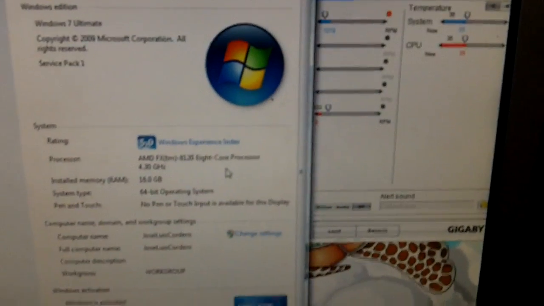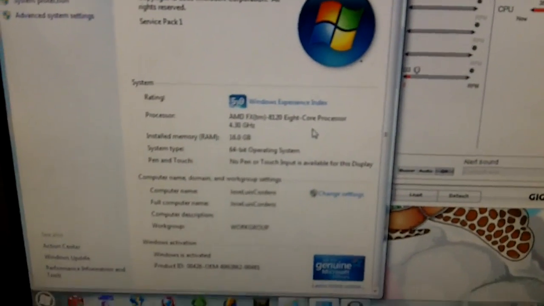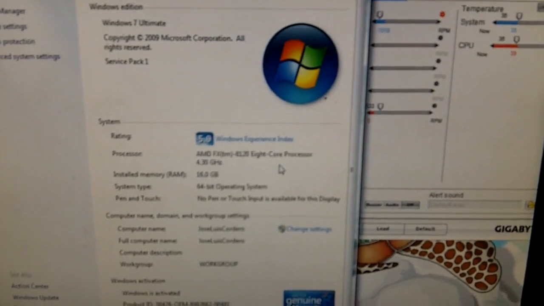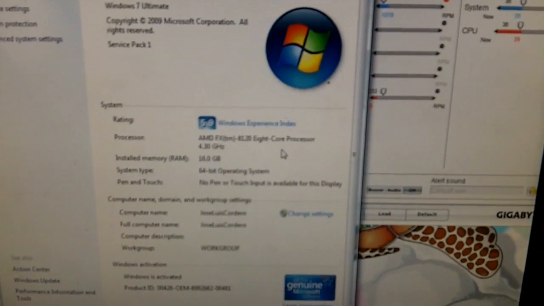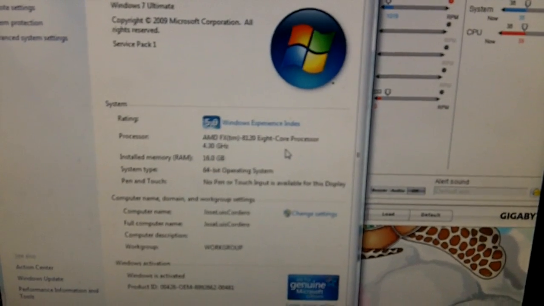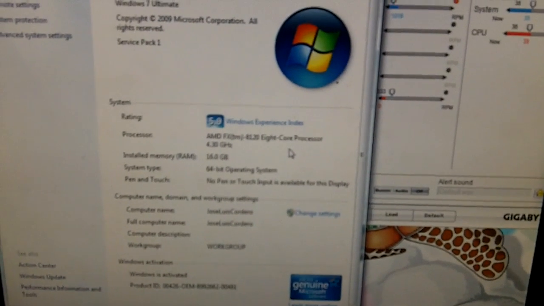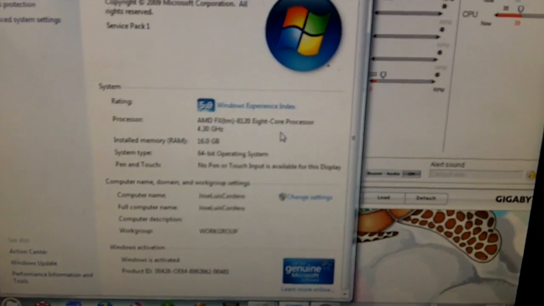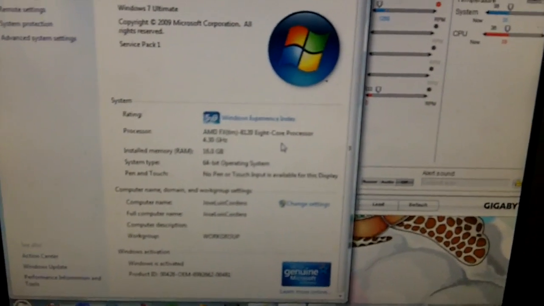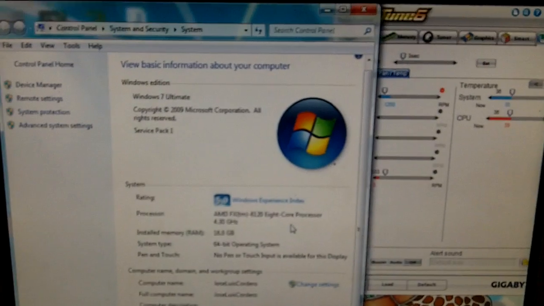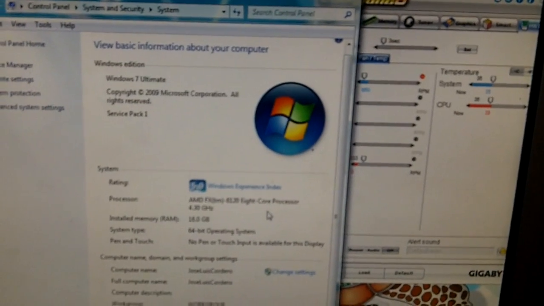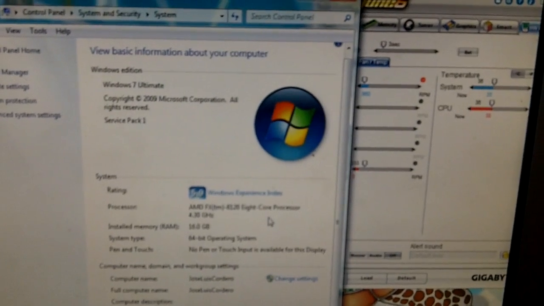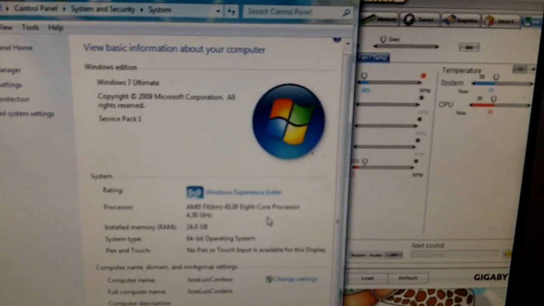I've used programs like Nero Vision. It's what helped me encode it. I pushed the CPU to its limit. It goes all the way to 60 Celsius, and 61 happens to be the highest. After that, it's out of the normal. So I really did some pushing on this CPU and found that it's stable. This is the most I could get out of it, with the north and south bridge being clocked higher, the memory, and the CPU.